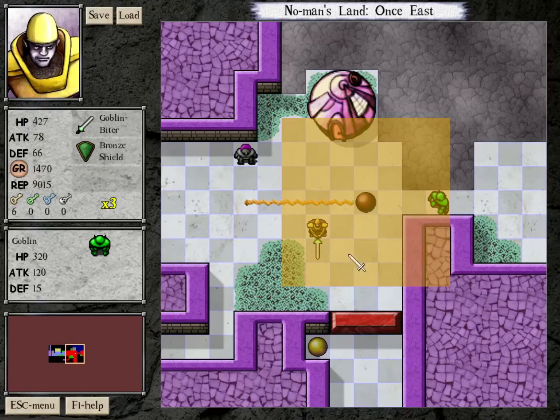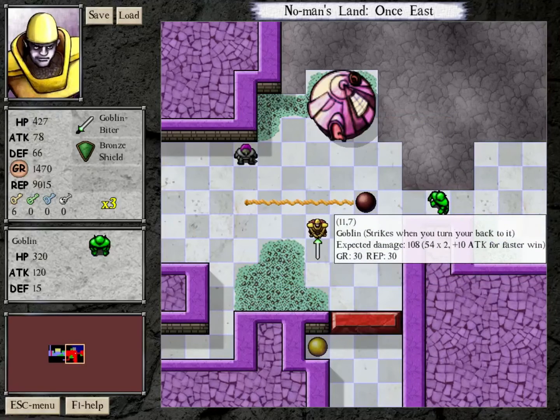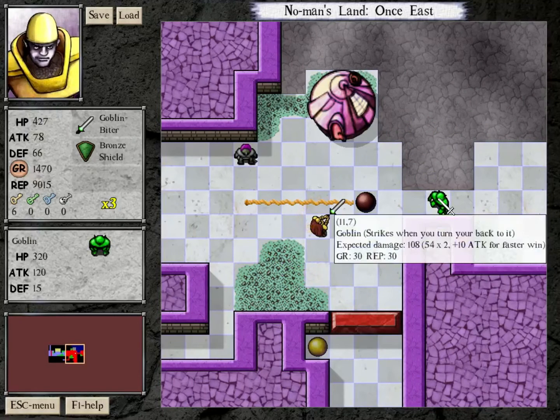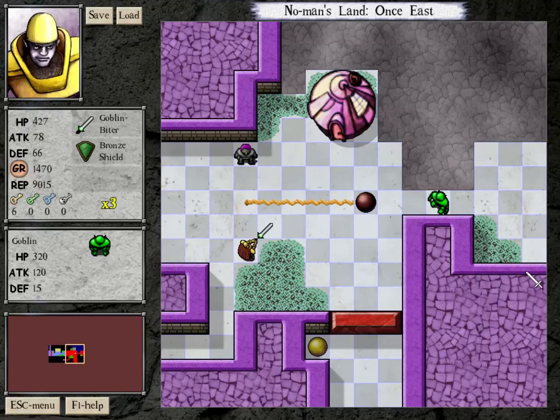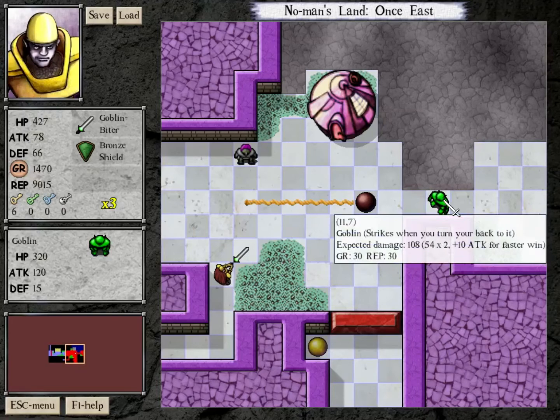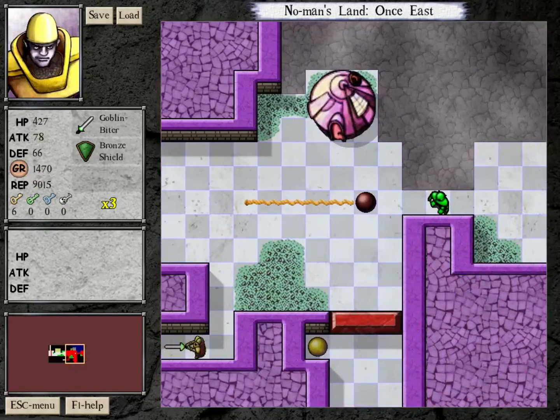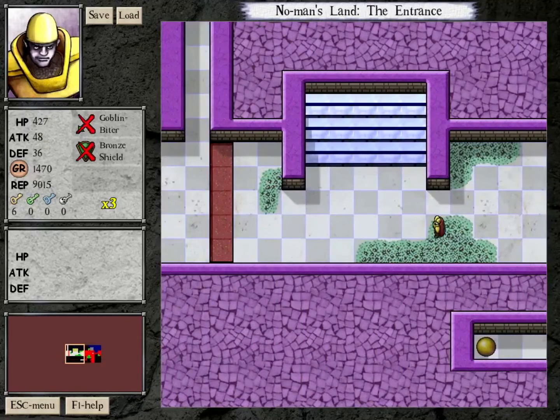427 HP. Does that mean it just takes me to 0? 320 to him. Does it automatically kill everything? Or does it do a set amount of damage? I would miss out on your grackles if I did that, but it's only 30. Let's see. 30 grackles for 108 health, or 108 health for 30 grackles, is not an entirely terrible ratio. I'm not blowing that up until I need to.